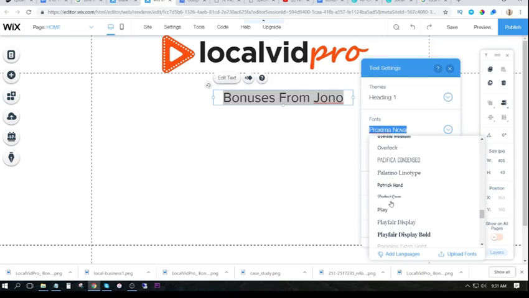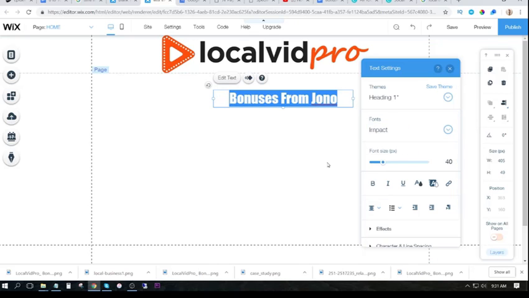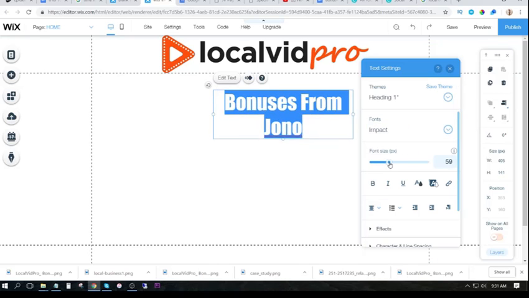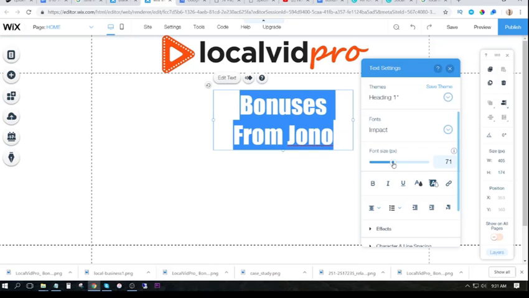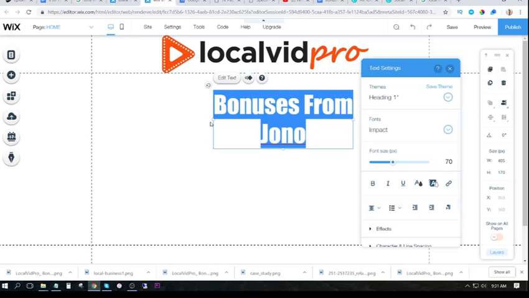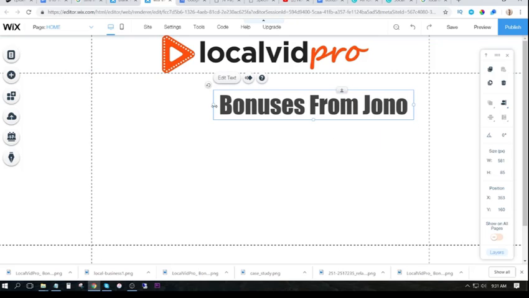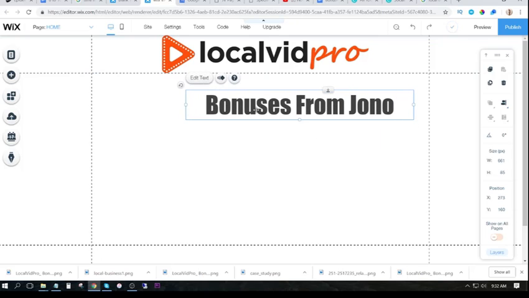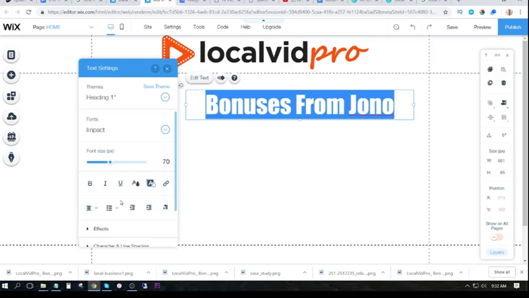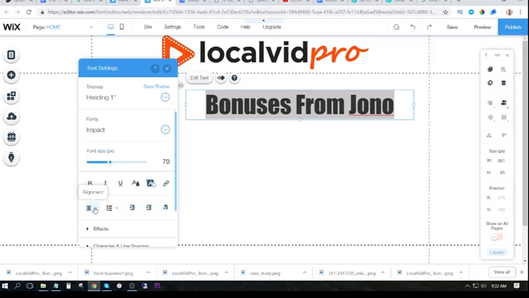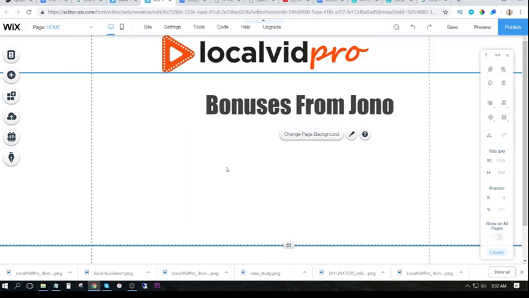I don't know why that didn't change then. Let's go back. Impact, there we go, and let's make it 70. Okay, and then we just need to extend this so that it all fits nicely into the middle. And again, we need to make sure that this is aligned in the center. There we go. Cool.